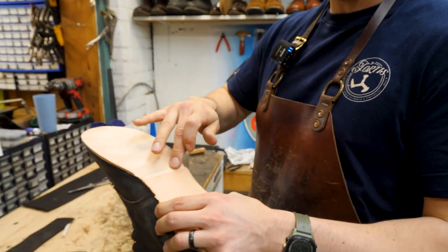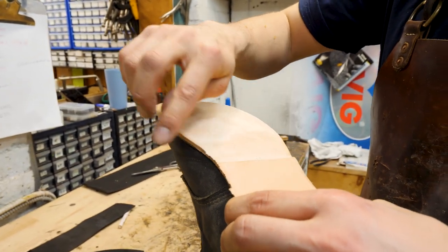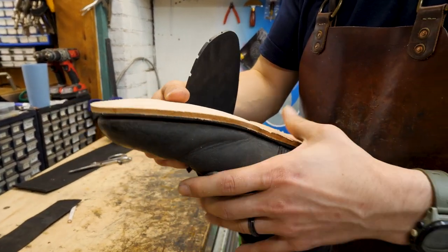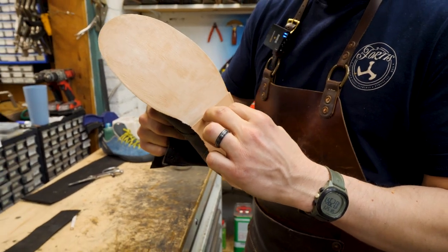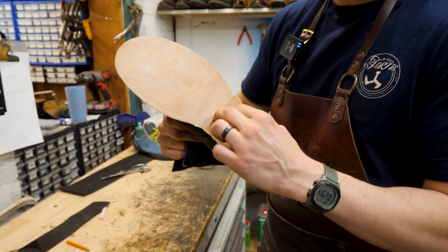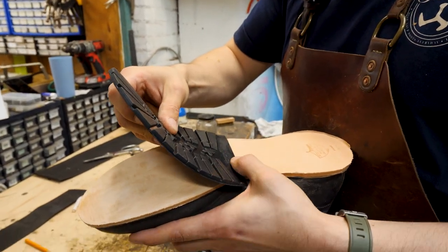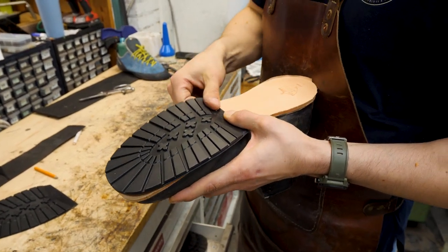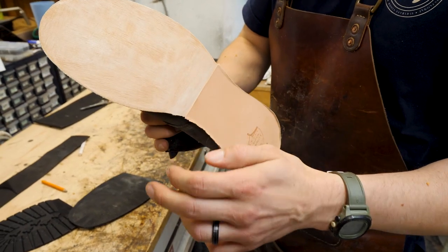All right, so a lot of cobblers will go onto their sander and sand that splice line. As you can tell, I use my knife and cut it by hand. That way you can see exactly how even and deep your splice is, because you want it to be perfectly straight and perfectly flush with the rubber, so there's just a perfectly smooth transition. So I think by hand, obviously, you're gonna get a more accurate line.